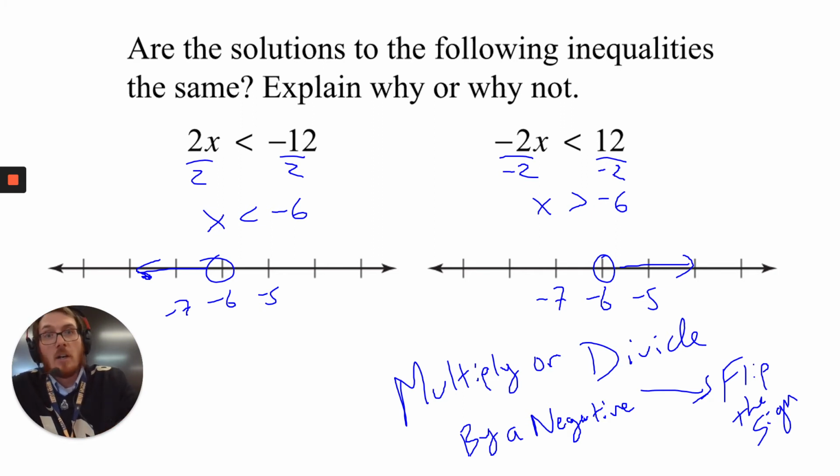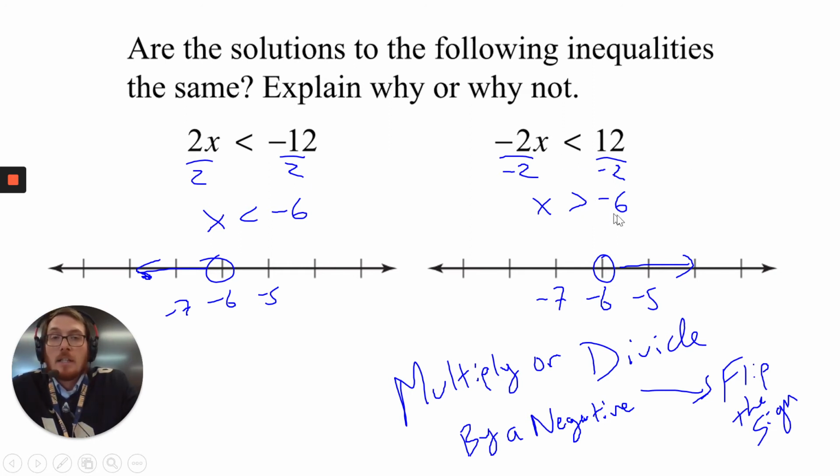Okay, a lot of students will say, oh, it's just negative, so it just stays negative. But a negative times another negative will end up being positive. And this doesn't end up working because 20 is greater than 12, and you need it to be less than 12. So the only way to make that work is to pick an x value that is actually larger as a positive, or closer to 0 as a negative. So if I would have plugged in 100, negative 2 times 100 would be negative 200.